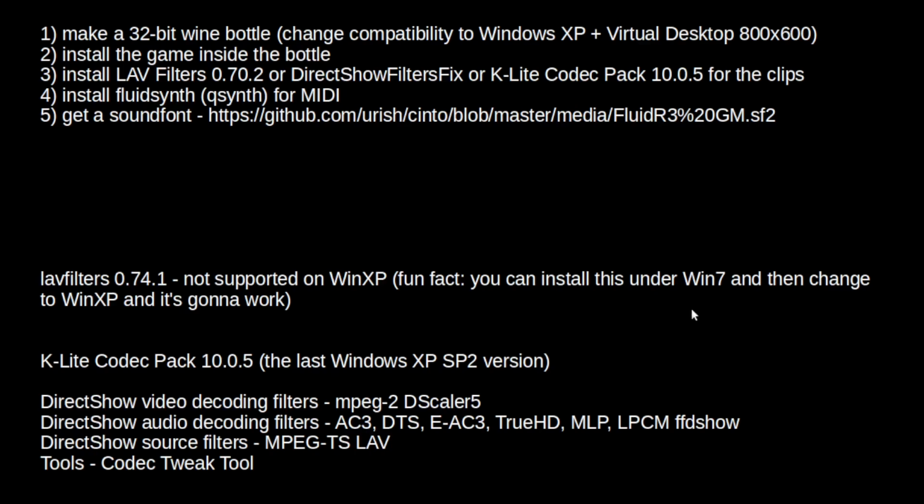So what you would do is change the compatibility of the bottle to Windows 7, install LAV filters, and then change the compatibility back to Windows XP. I guess that's worth mentioning. If you cannot find another version of LAV filters, you could use this little trick.